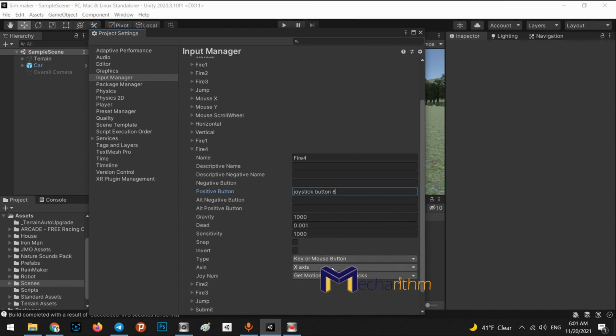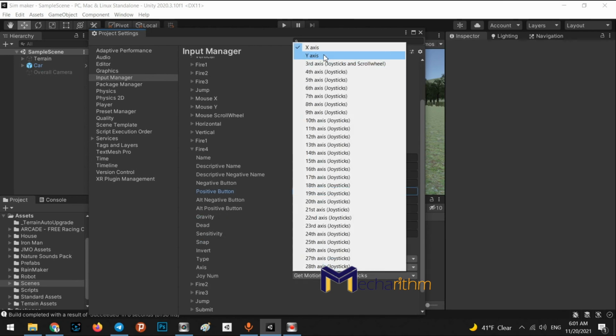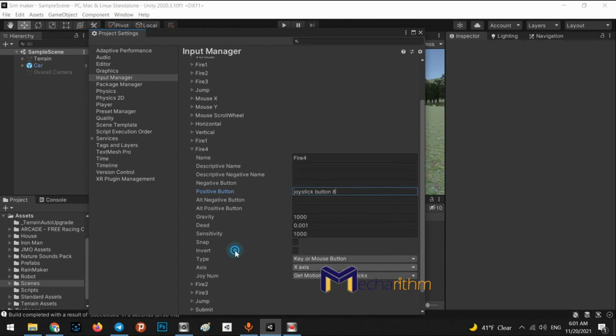In here we can see the X axis or Y axis or other axes of your joystick. So you can select which axis you want to use, or whether you want to use only the key or mouse button, or mouse only, or joystick axis only.